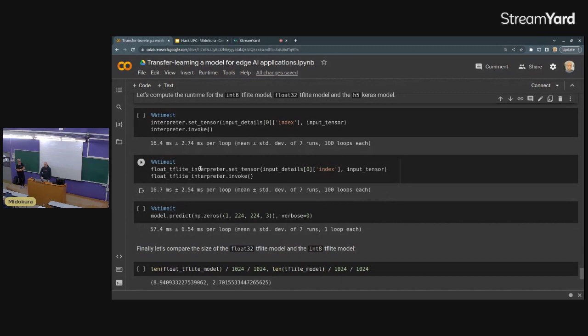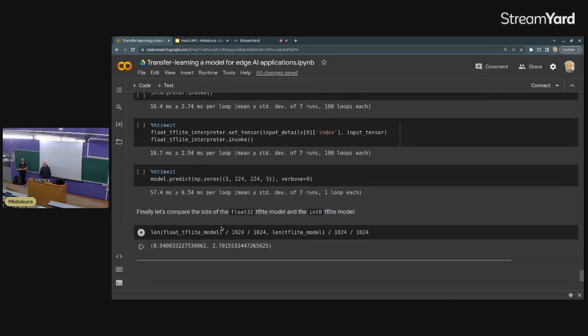And it depends on the type of operations that your edge device is tailored to. For example, the IMX is tailored more to int8. We are required to convert to int8 so that the inferences go way faster than if it were floating point, because it would have to make the conversion.